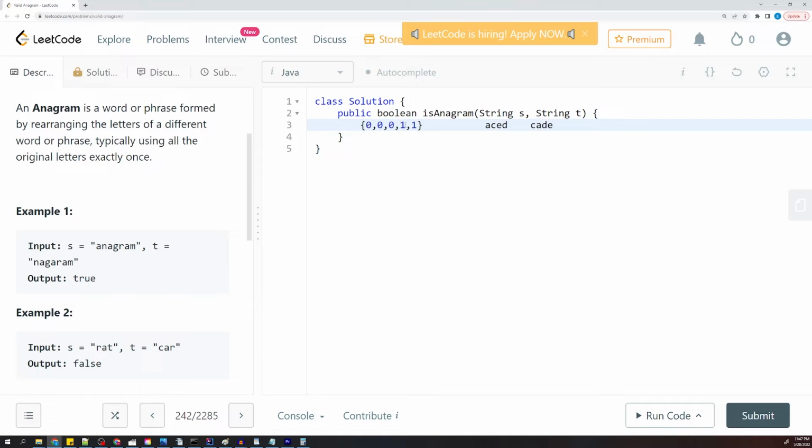We have a D, subtract 1. And we have an E, subtract 1. So we've gone through both words, and our array is 0 for all values at all indices. If it's 0 at all indices and we've gone through both words, we know that it is an anagram. Okay, so let's look at that in code.